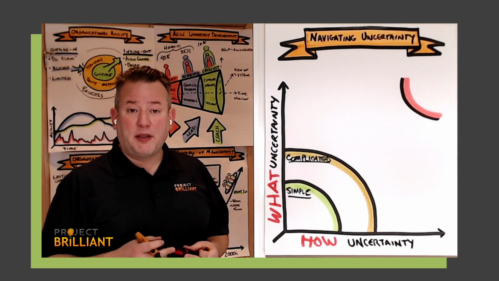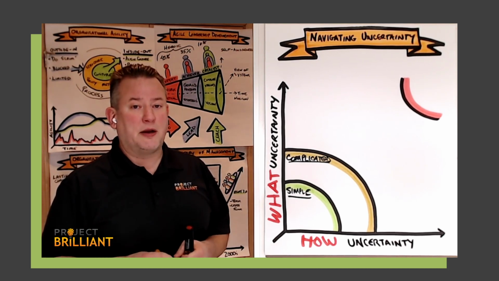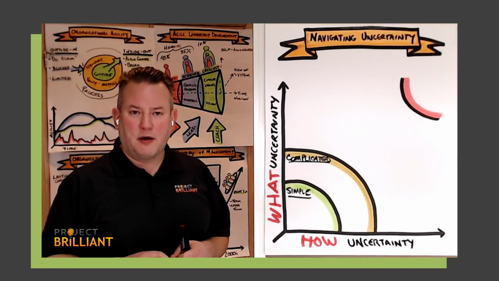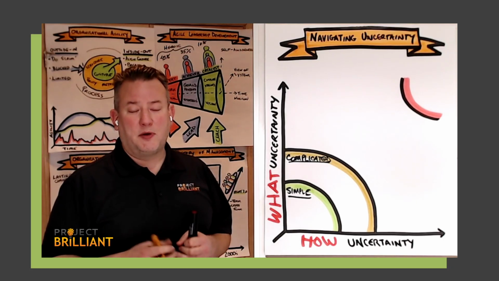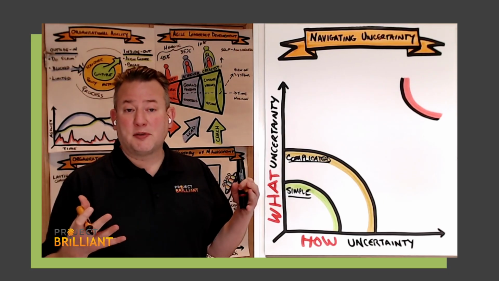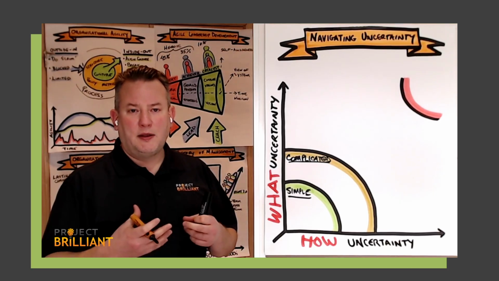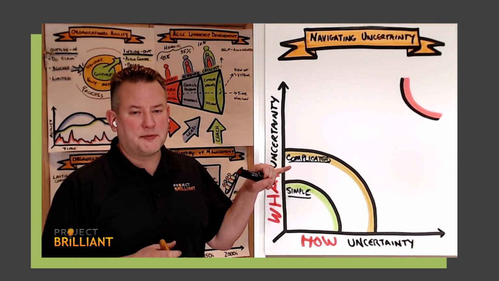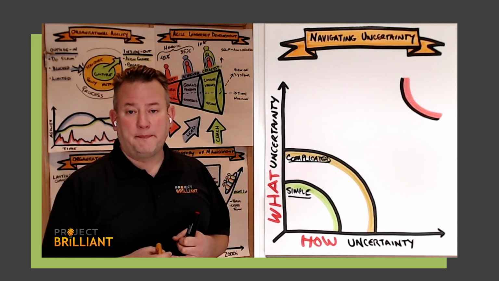A good example of a complicated problem would be things like knee surgery, right? So these are knowable things. You can go to medical school, you can read books on how knees work and how to fix them and understand what your options are in different situations. And oftentimes it becomes a situational circumstance where you have to choose which option might work best in the situation from a selection of multiple options that could work. So in a complicated space, multiple pieces, multiple parts, lots more pieces to the puzzle. Simple problems are usually pretty straightforward. Complicated problems are knowable, but it takes some deeper learning and understanding, expertise typically.